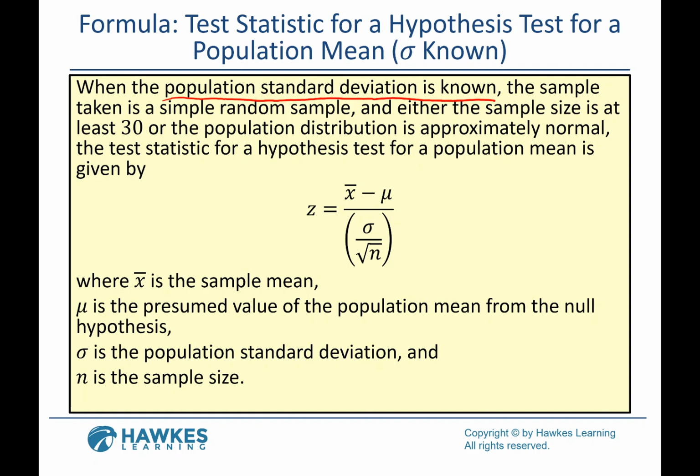So the good news is we hopefully are familiar with the symbols in our formula now, nothing new. We've got x bar, that is going to be the mean that comes from our sample data. Mu here stands for population mean. In our formula, it's going to be a little special. We'll come back to that one. Sigma is our population standard deviation, and little n is our sample size.